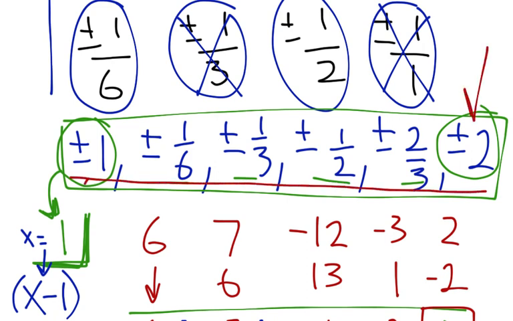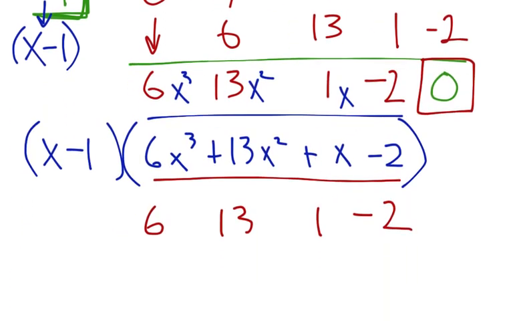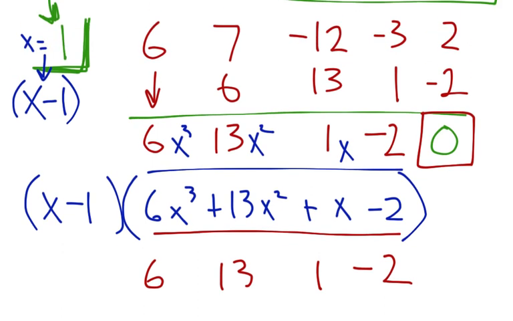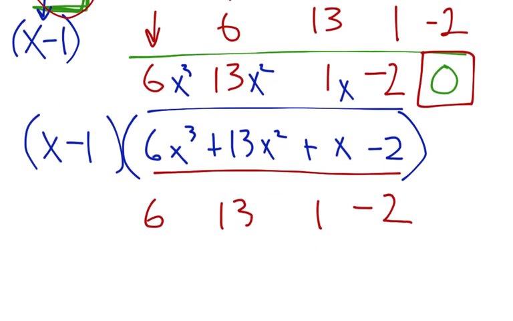So now I'm going to jump over here and try this plus or minus 2 rather than play with fractions with my synthetic division. So I know that I already found that positive 1 works right here, and I already found that negative 1 doesn't work, so I'm not going to try negative 1. I'm going to go ahead and try 2. Okay, so now let's try 2.